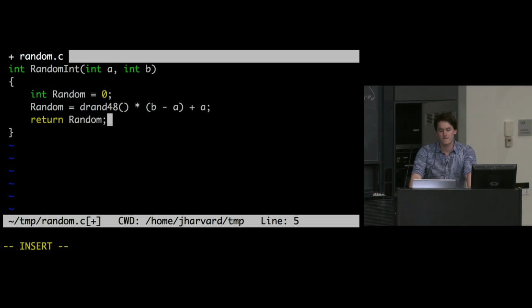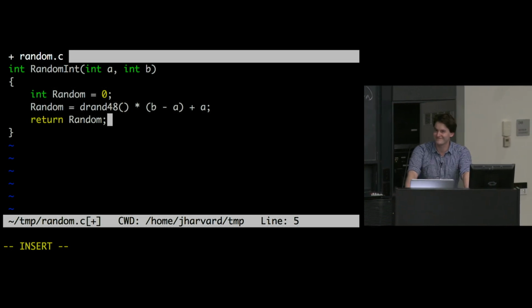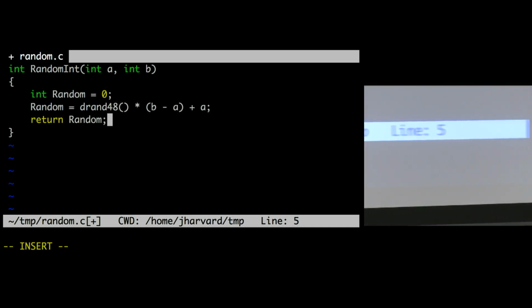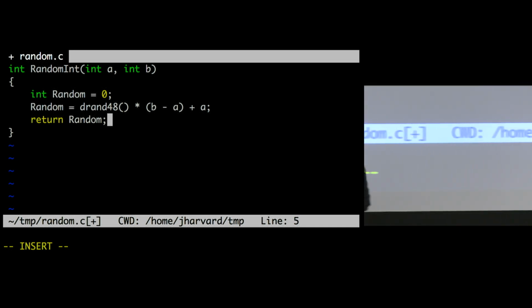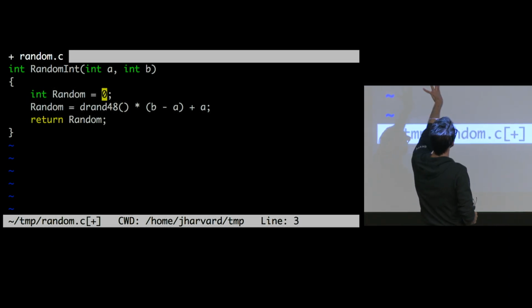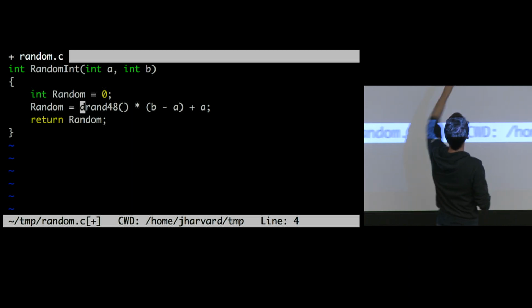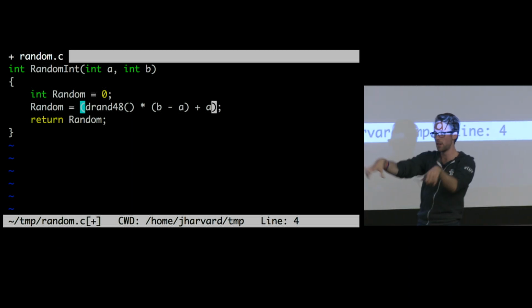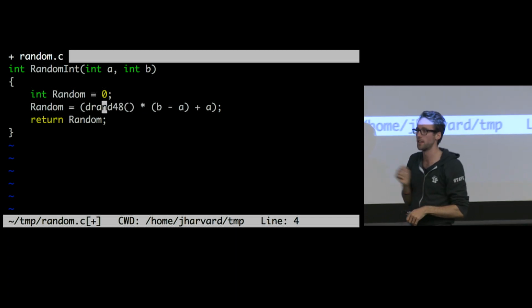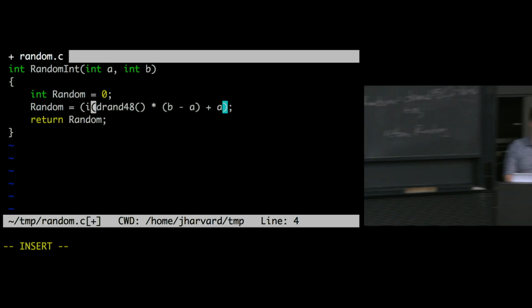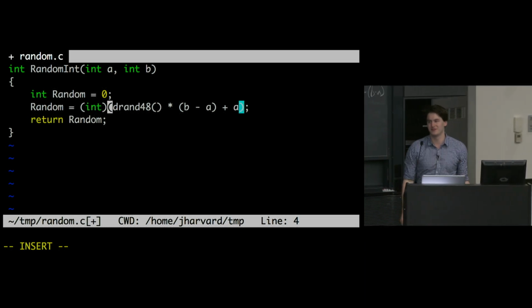Yeah. Nice. Thank you. Yeah, what's up? Do we run into any kind of casting errors if drand is returning a float? Just like Rob said, because random is an int, drand will be a float, and then it multiplies out. You might get some kind of float numbers, and then it's going to truncate. If the compiler were to warn you about loss of precision, just throw an int in there, and then it's good.